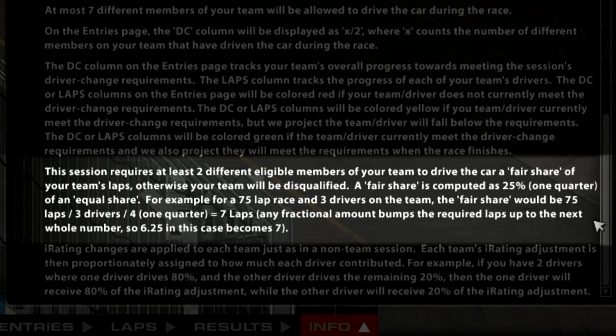This session requires at least 2 different eligible members of your team to drive the car a fair share of your team's laps. Otherwise, your team will be disqualified. A fair share is computed as 25% or 1/4 of an equal share. For example, for a 75-lap race and 3 drivers on the team, the fair share would be 75 laps / 3 drivers / 4 or 1/4 equals 7 laps.